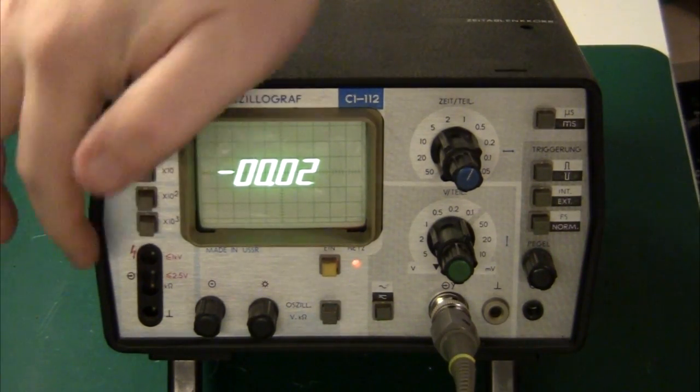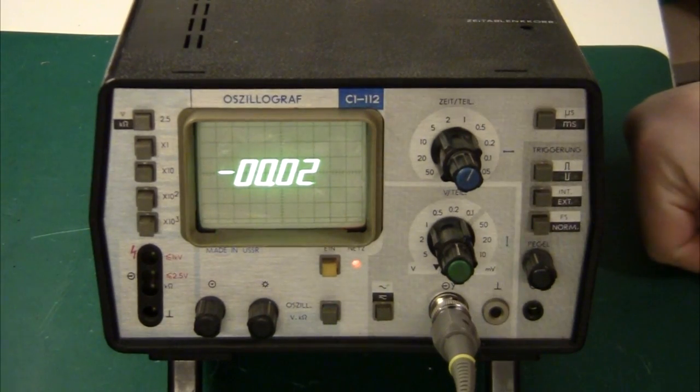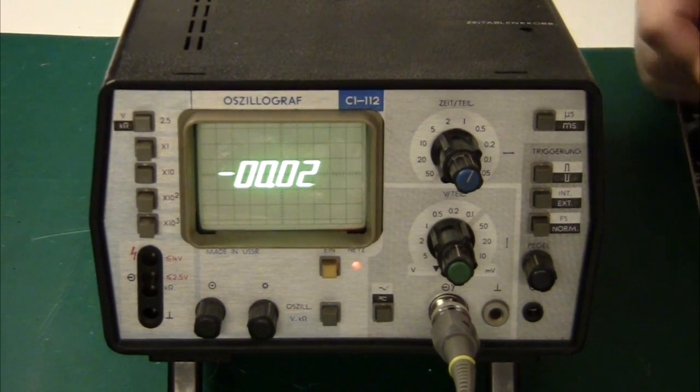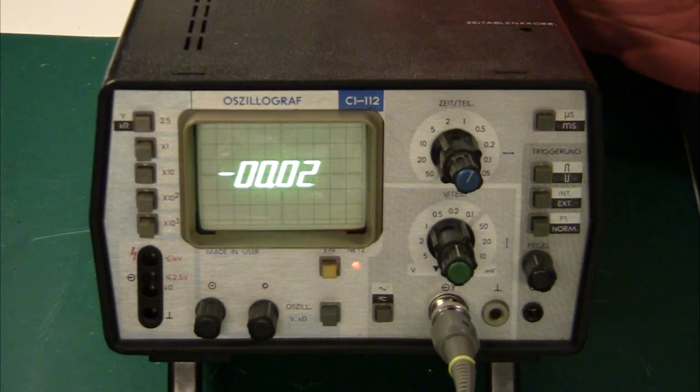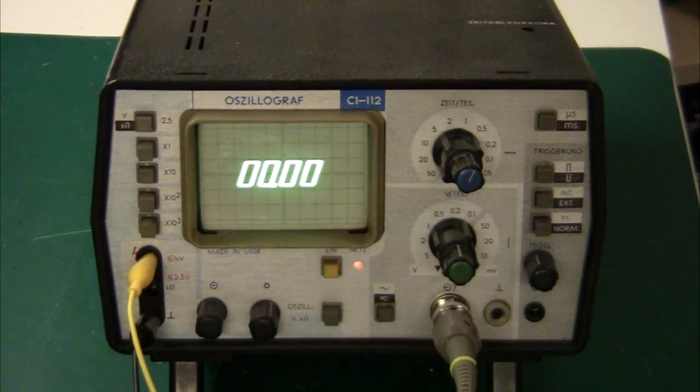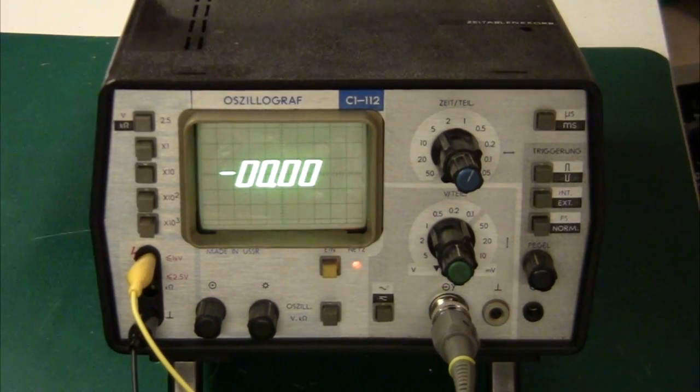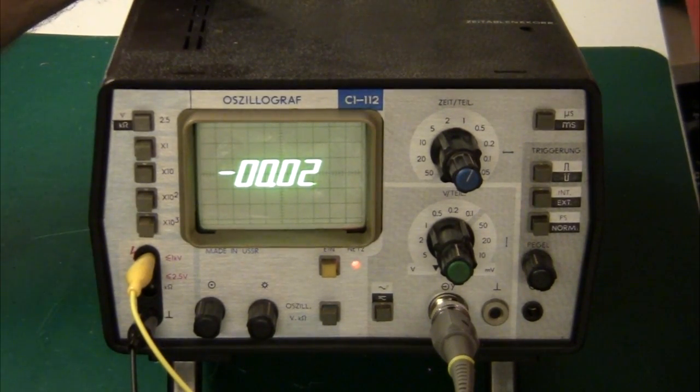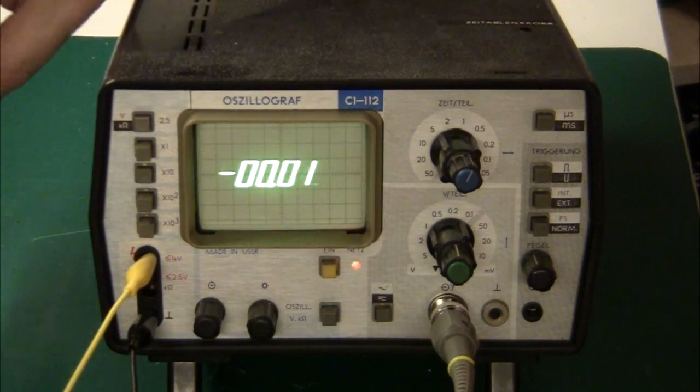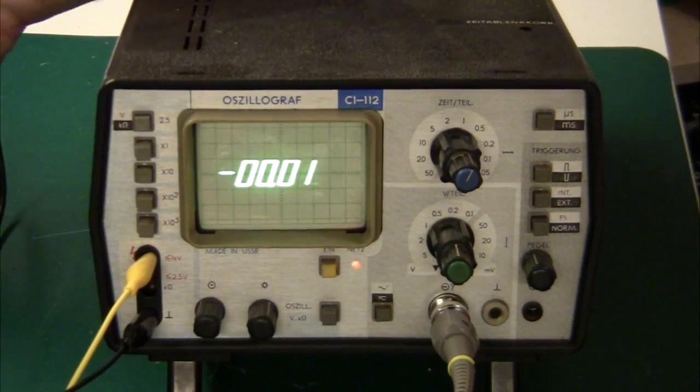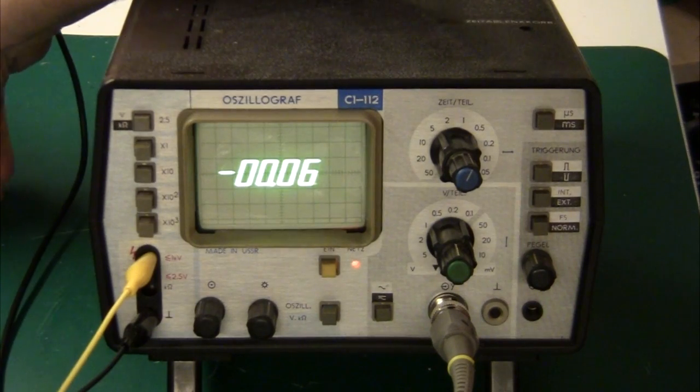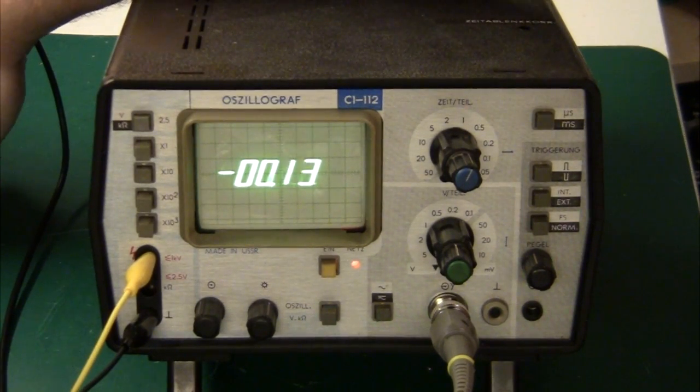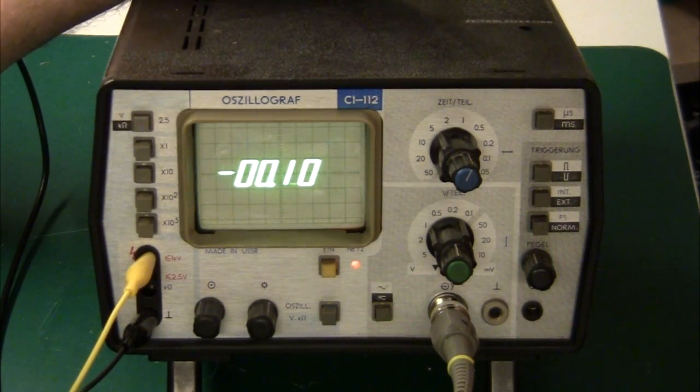Unfortunately it didn't come with any probes here but with a pair of crocodile clips we can probably get it running. There are two inputs for voltage range, one is up to 2.5 volts which I think is an annoying range since we normally operate from 0 to 20 volts. It would have been better if they had one range from 0 to 25 volts and then one further up.